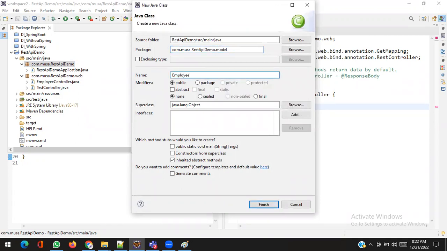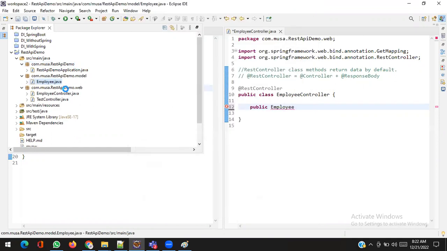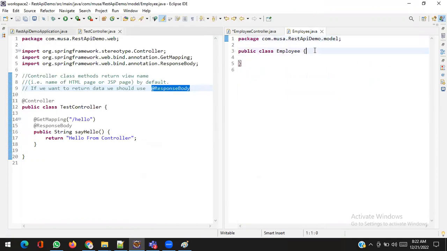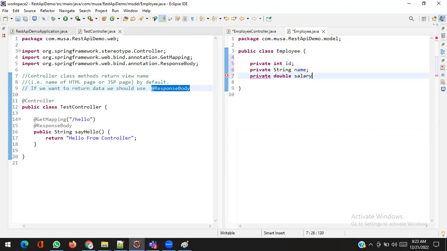I will make Employee, and Employee has a name, so private String name, ID, private int ID, and salary, private double salary. These three attributes we have.